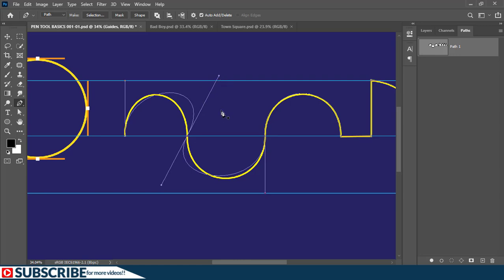If that is not something which you want, let us undo. You can always make sure the control handles are selected, and instead of holding the Control key, you hold the Alt key. If you hold the Alt key, guys, you can come here and click on this previous control handle and drag around. You will be able to adjust just the segment that relates to that particular control handle. And as you can see, the leading control handle here doesn't get affected. So you can create pretty complex paths with the pen tool if you understand these techniques.